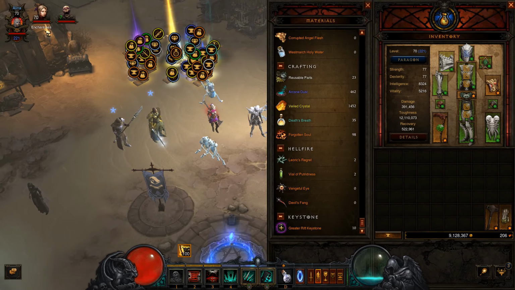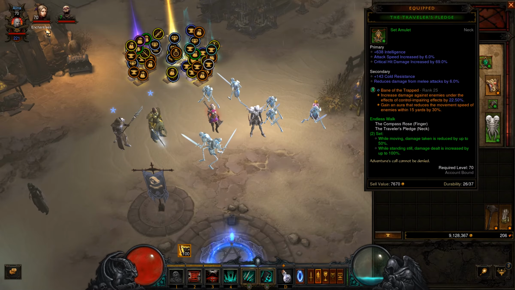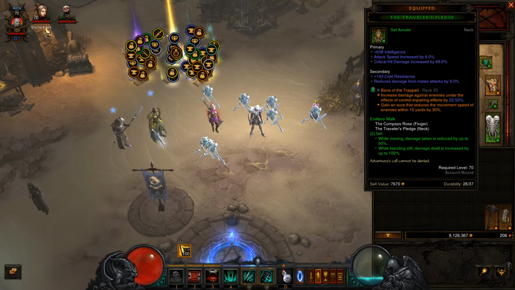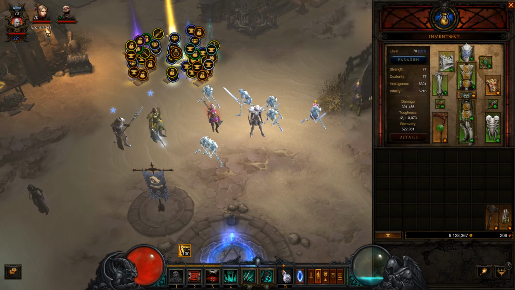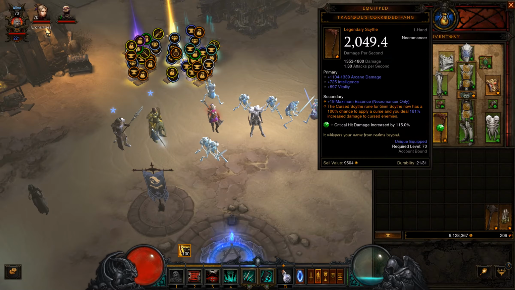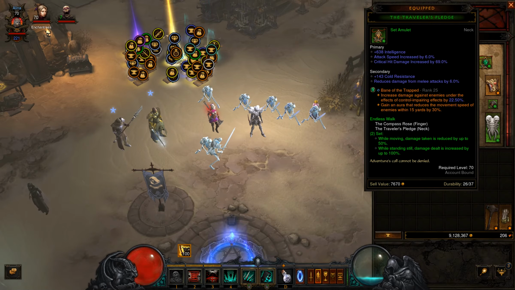It's a bit annoying. Alright, now regarding the jewelry, the best in slot jewelry set for this build, from what I've read, is the Traveler set. It's an amulet and a ring piece. The Compass Rose is the ring and the Traveler's Pledge is the neck. And if you have both of them, you get this set bonus. The Endless Walk is the name of the set.